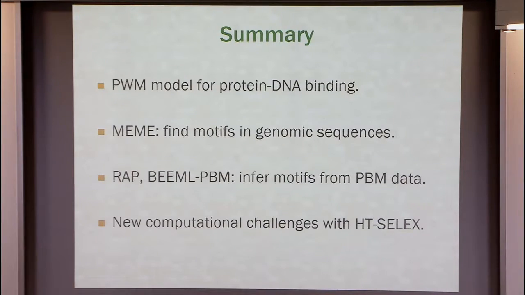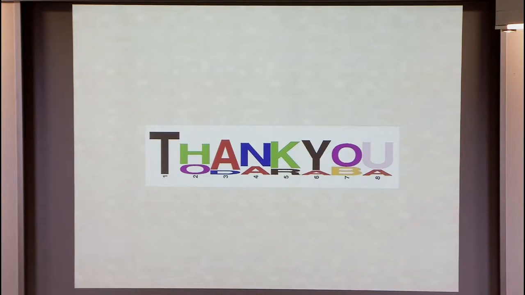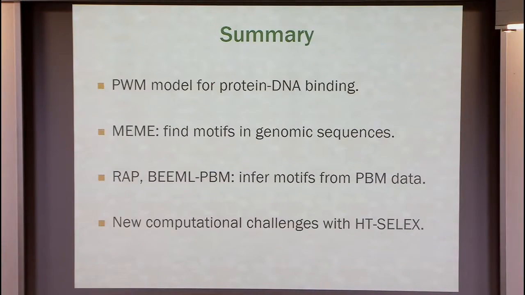So, just to summarize these two parts that I've discussed so far. I've shown different models that we can use to model DNA binding preferences, where the PWM is currently the most popular and used. I've given a reminder of the MEME algorithm, how to use expectation maximization to find motifs, and also talked about the new data from PBM and high-throughput SELEX, and about the computational analysis to perform on this data to get the same motifs. So this concludes the second part, and I'm going to go into other problems. But if someone has a question about this stuff.